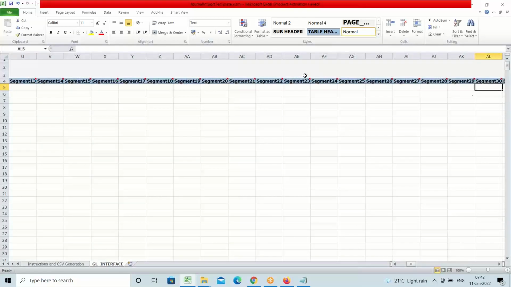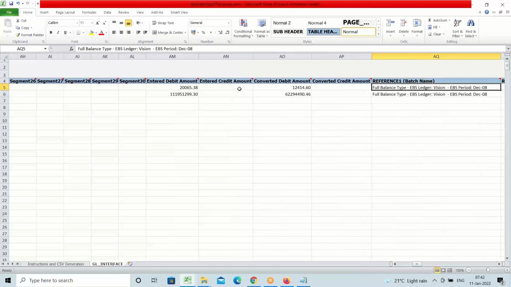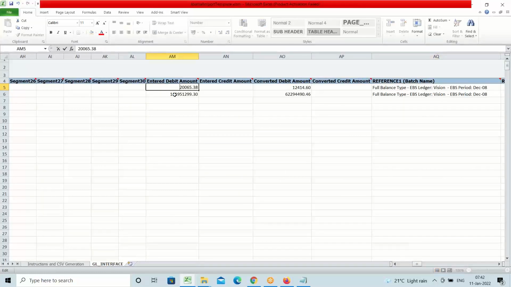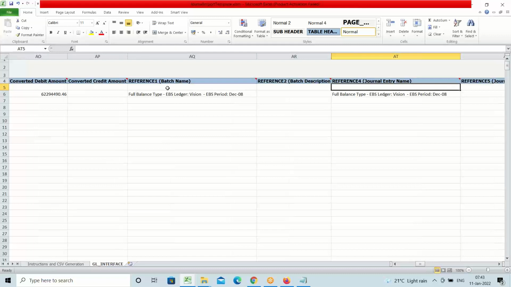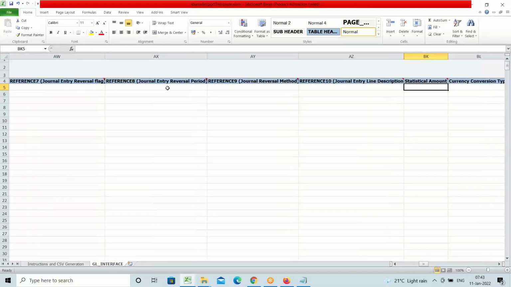Scroll a little right. So enter debit amounts. Let's take this line as a debit line only. We gave the expense account, say $25,000. It is not related to any converted balances, etc. Remove the sample data which is available for this line.